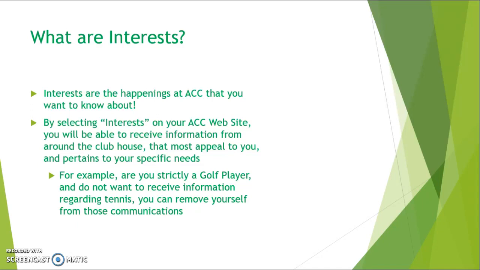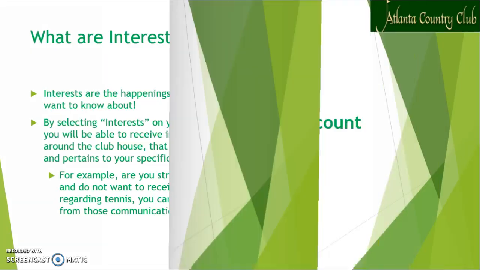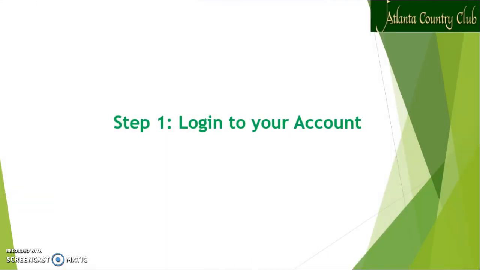Through interests, you can select to receive communication based strictly on golf, rather than receiving information talking about the pool or tennis or other areas that may not be as of much interest to you. So in order for us to accomplish this, we will walk you through the steps that will allow you to select the interests. They are very quick and simple, and they will apply to the different areas of interest. So let's go ahead and get started.